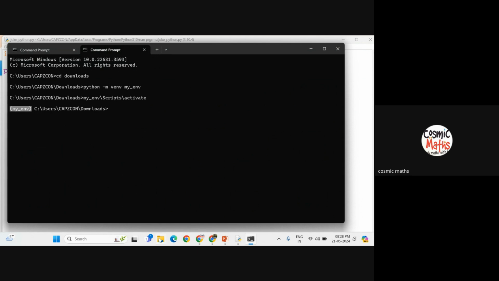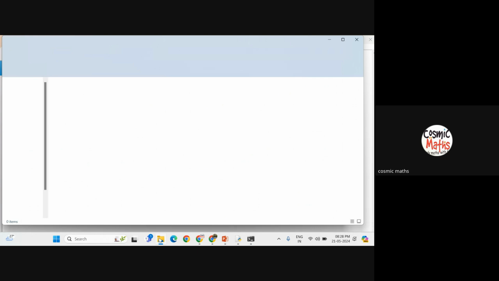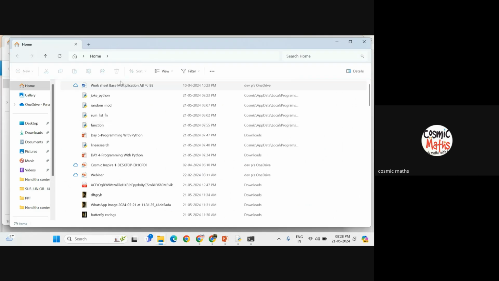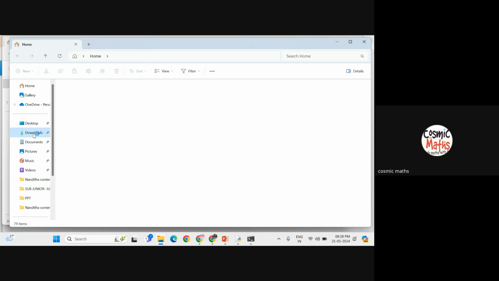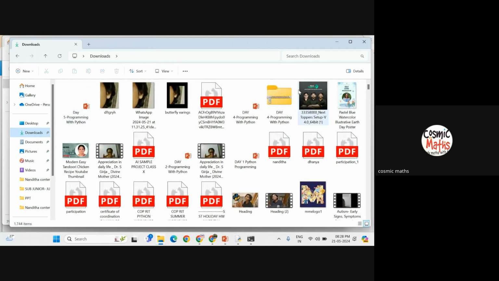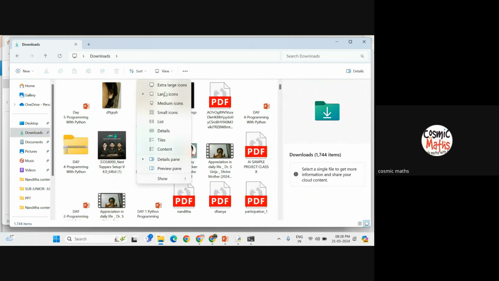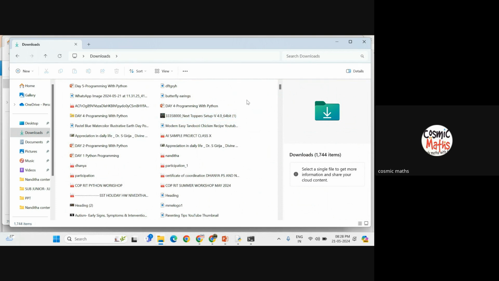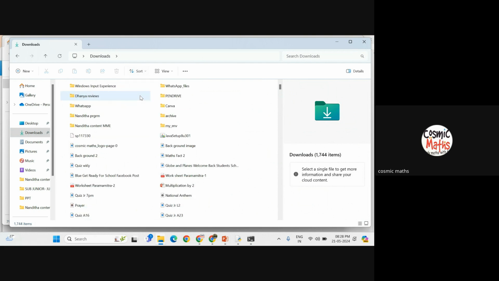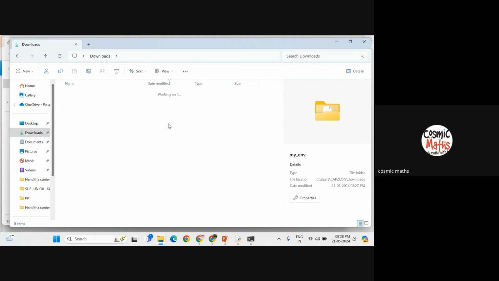Now, if I go and check my downloads, I can see that. Where is my downloads? This should be there. Given small icons, I should be able to see this in my downloads. Should probably sort it. Yeah, see, my-env is there.